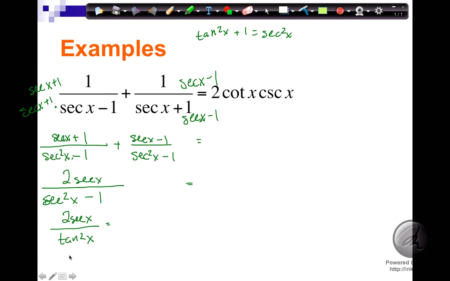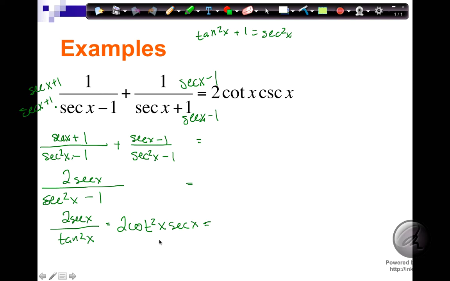Well, we have something over tangent. Well, something over tangent is going to be cotangent. It's just going to be squared in this case. So we can write this as 2 cotangent squared x times secant of x. Oops, not times. Equals. Well, again, we're getting closer. We have the 2 that we want, and we have a cotangent. But we don't have a cosecant, and I need to get rid of this square somehow.